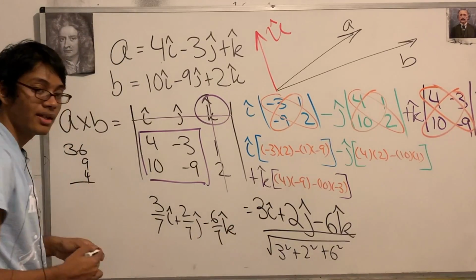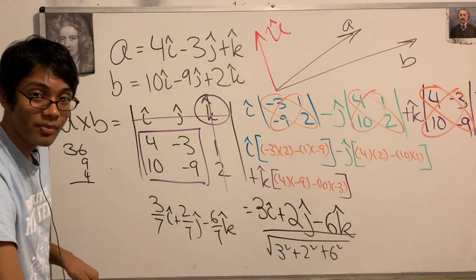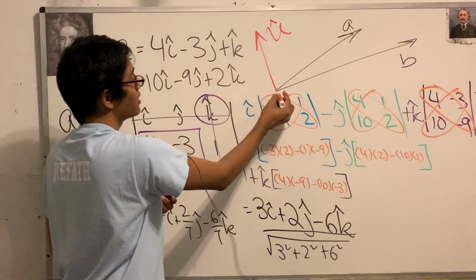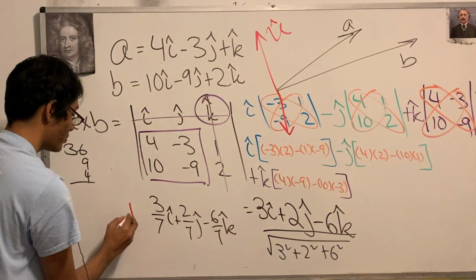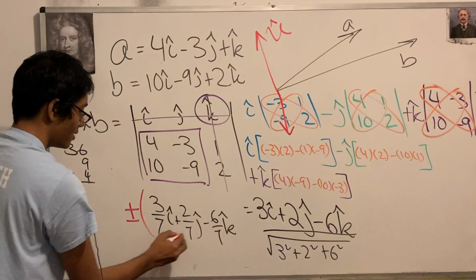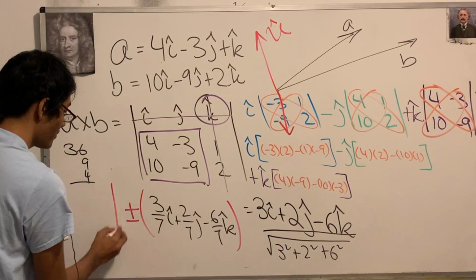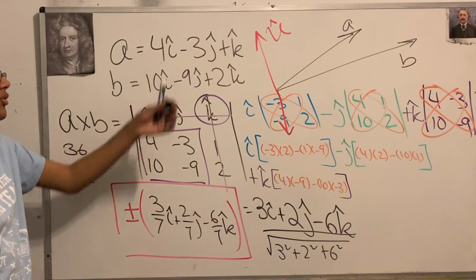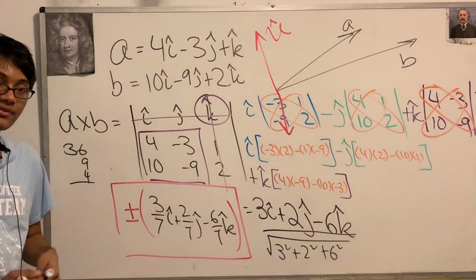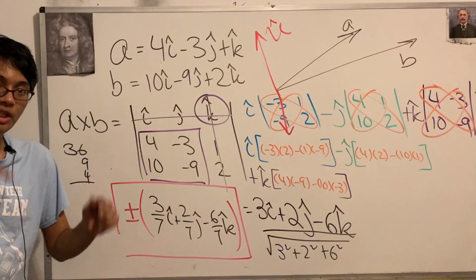And finally, remember, there's not just one perpendicular vector, there's 2. Another one going down that way. So we're going to have to put a plus minus sign, and we're done. This is the unit vector perpendicular to our original 2 vectors. Ladies and gentlemen, that's it for this lecture on vector calculus. We'll check you out next time.